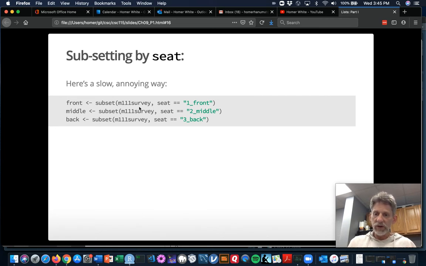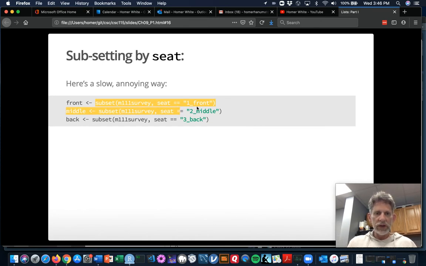One for the front sitters, one for the middle sitters, one for the back sitters. You might want to have 3 different data frames. And you could type out this code in a slow way. So front data frame shall be subset of M111 survey, where your condition is that seat has to equal 1 front, and the middle and the back data frames defined similarly.